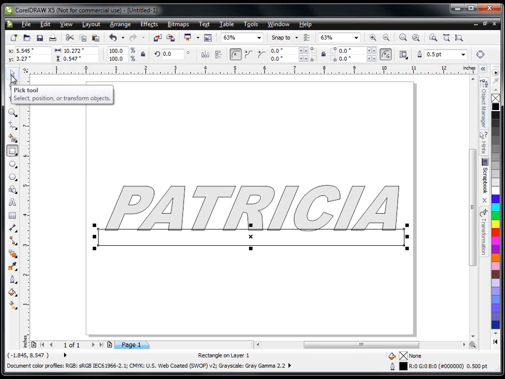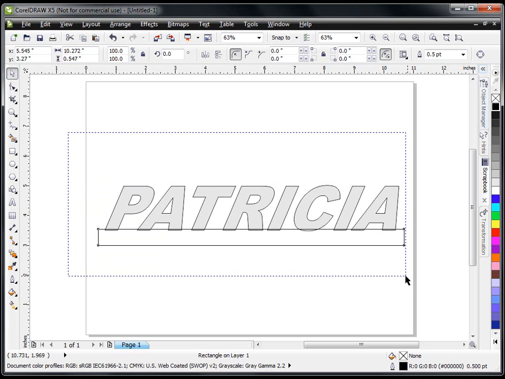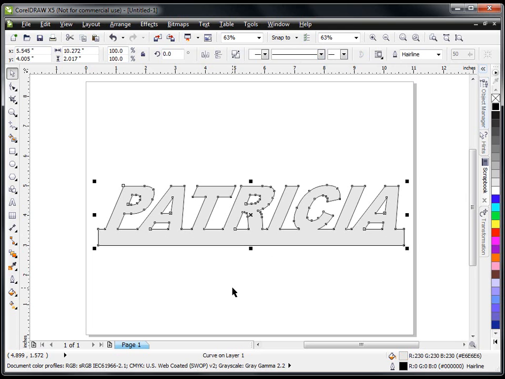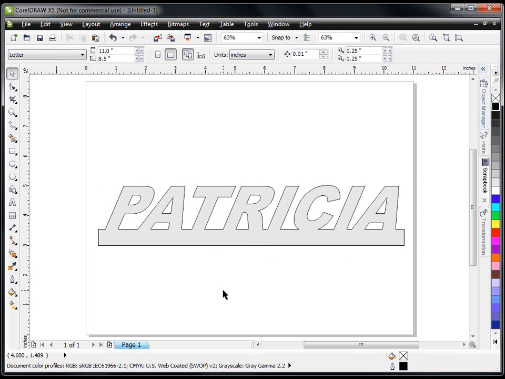So let's go back up, and again, you'll see me always doing this, and select the pick tool again. With the pick tool selected, I'm going to drag a lasso around both of these items, and now we're going to do something called welding the two objects together. And you'll notice that when I selected everything, the properties context sensitive toolbar up here changed, and it allowed us to make several different changes to this particular pattern. But the one we're looking at right now is the weld tool, and it's right here. And the function of this weld tool is to take two objects and combine them into one. So as I click on this weld tool, you can see that our pattern has been combined into one piece.